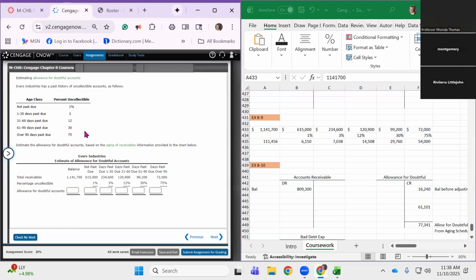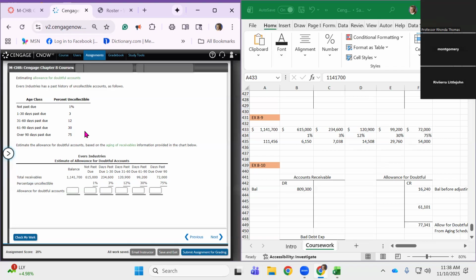One other way to look at it is if you looked at the not past due, and there's a 1% chance of not collecting it, that means there's a 99% chance you will collect it. Let's try this one. If you had 72,000 that's over 90 days old, and you have a prediction that there's a 75% chance you will not collect it, what's the percent chance you will? 25%. Okay, you flip the opposite. So if somebody asked you, well, what's the chance of you receiving something that's 90 days or older? You say about 25%. That's not very good odds, right? Much better to say 99% of something that's not past due.